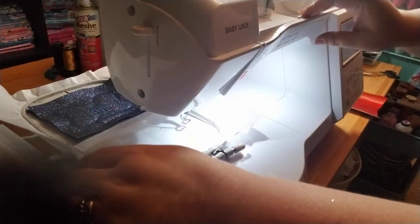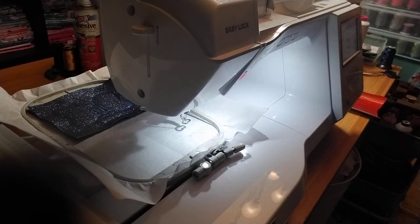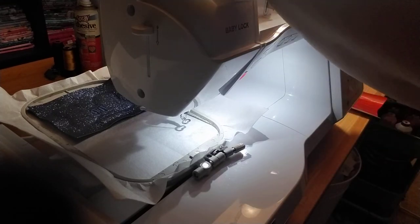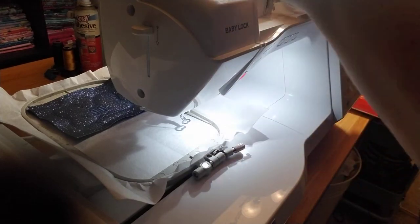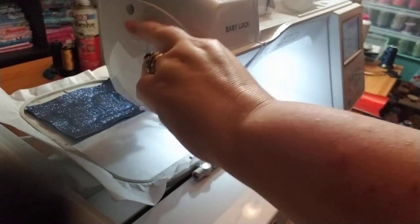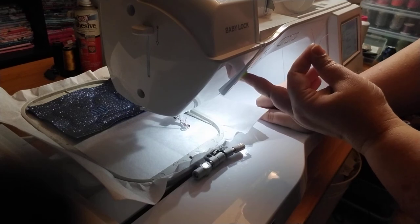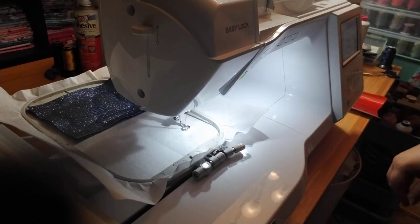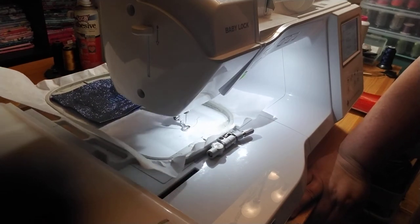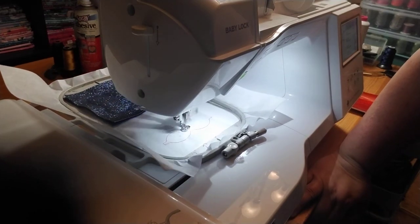That bow is done. Next we're going to switch our thread over to our red and we're going to stitch out the 3D bow, then we'll have to cut it up and glue it onto a clip and then we can assemble this whole thing. The placement for this is going to go all three steps - I've joined them together in my Sew Up Pro software because I know that all three pieces are going to be the same color. This is the small 4-inch 3D bow - they come as a set in 4, 5, 6, 7, and 8 inch sizes.